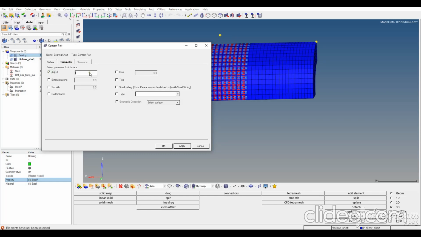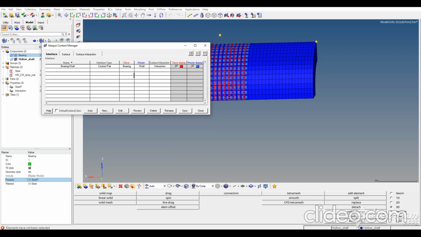With adjust, we are going to make both radii, the external radius of the shaft and the internal radius of the bearing, the same. It's going to be projected to be the same, so 0.05 should be fine. And clicking small sliding. We can also select surface to surface. Apply, okay.